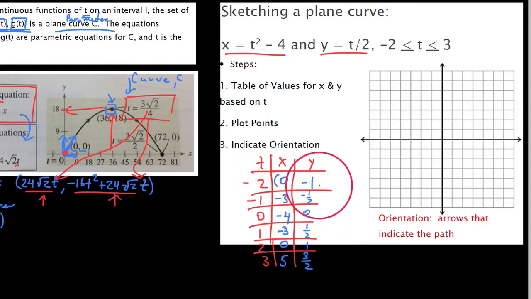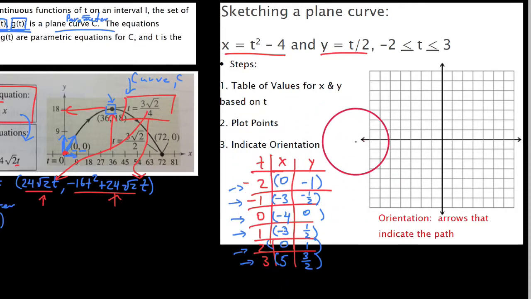So what we're going to do now is we're going to go through and we're going to plot all of these different points. Now, I'll tell you what, where you are used to probably labeling these with some XY pair when you draw them, what we're going to be doing is labeling them with times. We're going to say at this time it was here, at this time it was here, or whatever the parameter is. At this parameter point, it was there in terms of x and y.